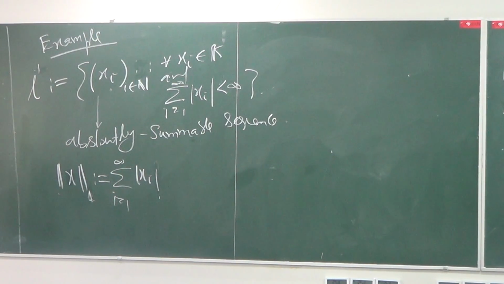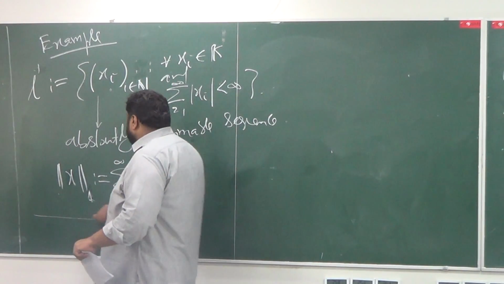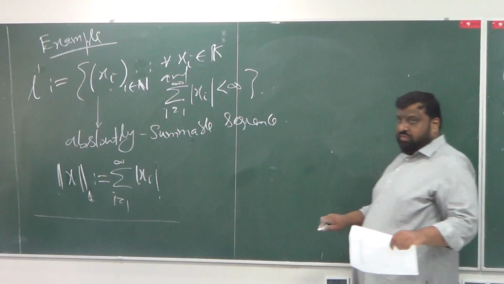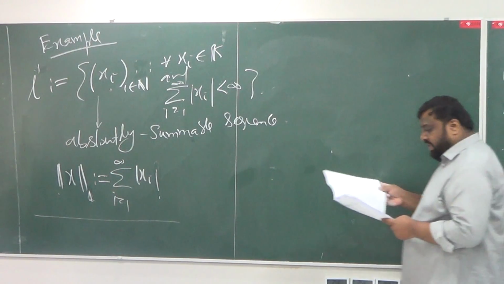Now, this is an interesting example because this is the first example for which the parallelogram law is not true. If the parallelogram law is not true, that means you can't use this norm to define an inner product, and so on. This is not an inner product space. You can't define an inner product on this space unless you do something crazy. Is it making sense?